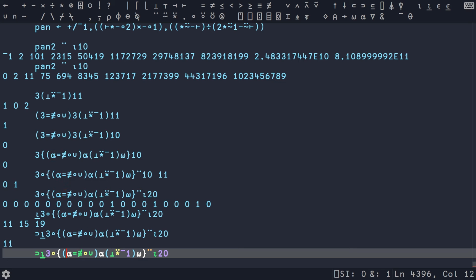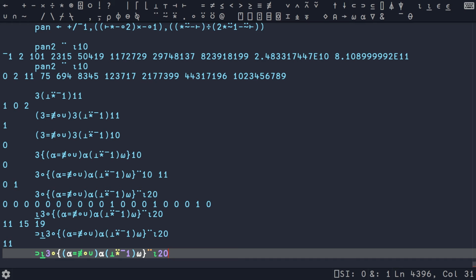And anytime that is the case, you'll get a 1. And if you do that over a certain number of values, and then use where, which is known as indices in J, it will give you all of the values that this returns true for. And then we can just use first to pick out the first one.